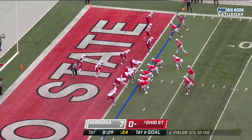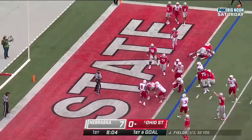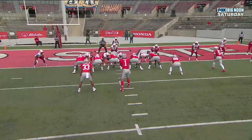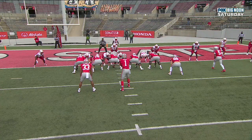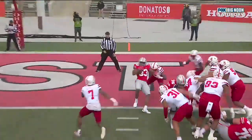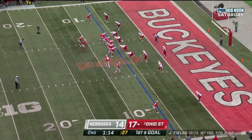First down and goal at the 1. 11th play of the drive. Master Teague looking for pay dirt, and he has it as he bulls his way in. Master Teague. And they give it to Master Teague, a big back. He is 220 pounds. And you can see he just lowers his shoulder and runs right down the middle.